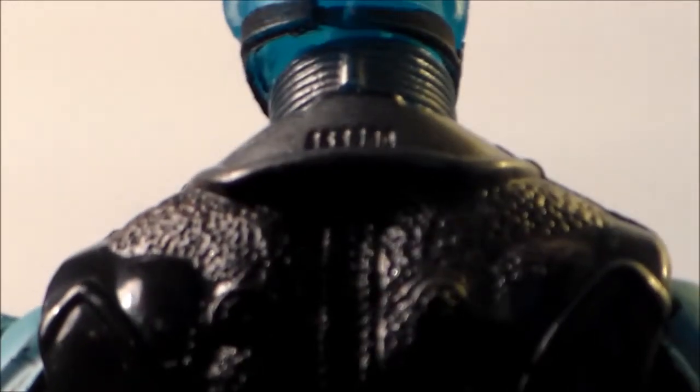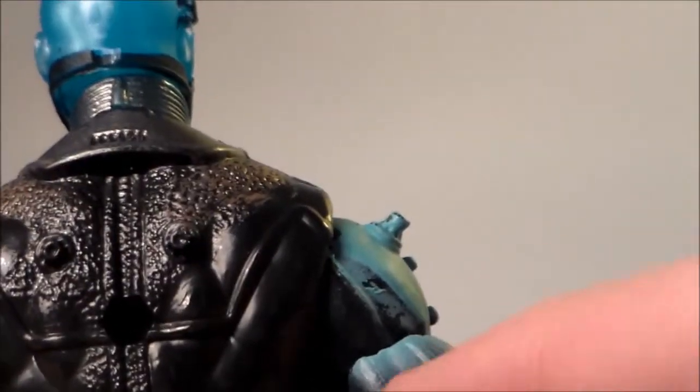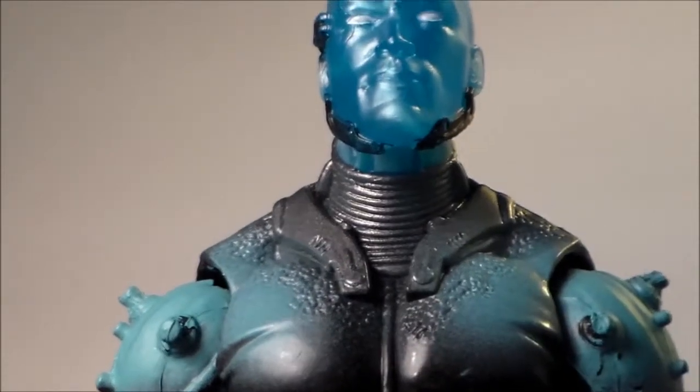So it's not bad, because it's not really going bad right here or anything like that. We can see though that on the shoulder right here that it is pretty bad, scuffed up and stuff like that. And right here we can see that on the tube of the back of that, it is pretty messed up as well. There's no shading right there, which it's a little but not much at all. And then we just have the black, so that's pretty cool, guys. Let's get on to the articulation of this figure next.